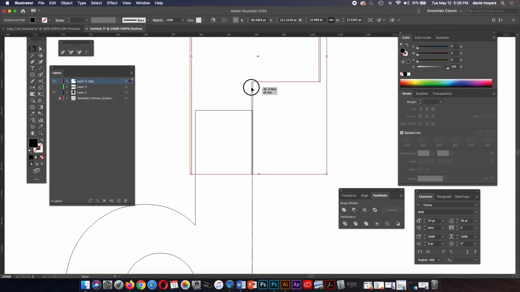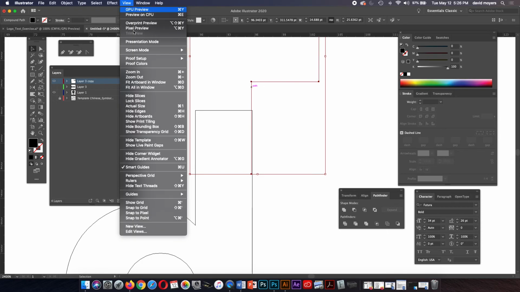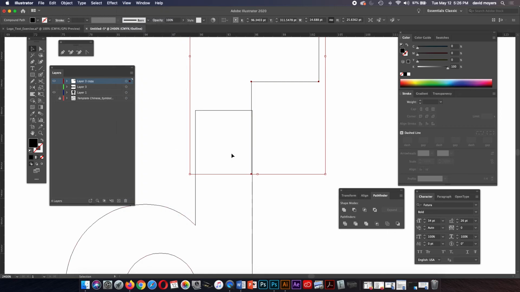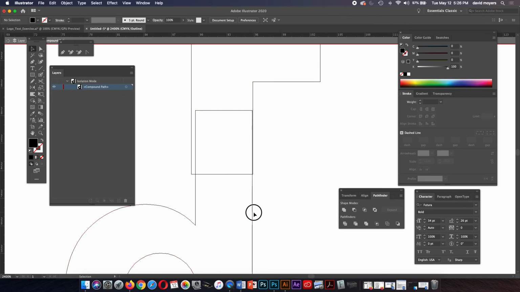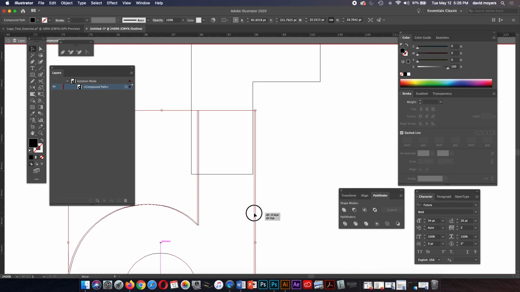Okay, keeps doing that. So let me see what I've got going on here. I've got smart guides. I'm going to see about snap to point. I'm going to put snap to point on. This is up under View. I'm hoping this may help me because it doesn't seem to want to do this. No, snap to point's not going to work well either. Okay, well let's bring this D over and see if we can make it snap. All right, I'm going to move it over a little bit more. Oh, there we go. Finally moved it.